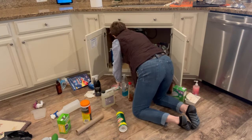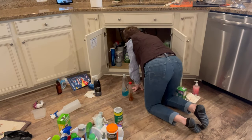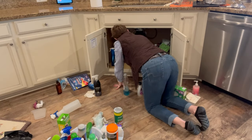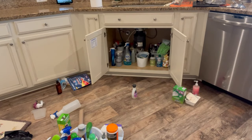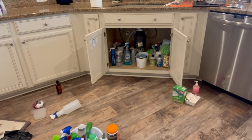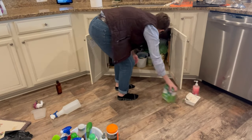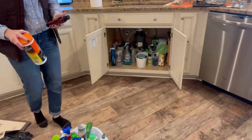In all honesty, there are only a few cleaning products that I reach for again and again, my old standbys. I love Dawn dish soap. I love my Mrs. Meyer's all-purpose spray. I use my sink scrub and my Dawn power wash. That stuff is amazing, and I use that on all kinds of stuff.